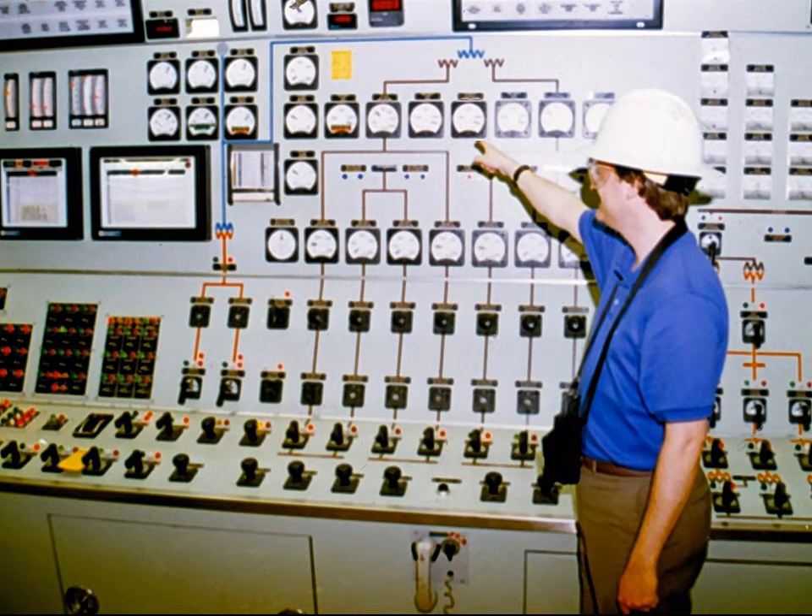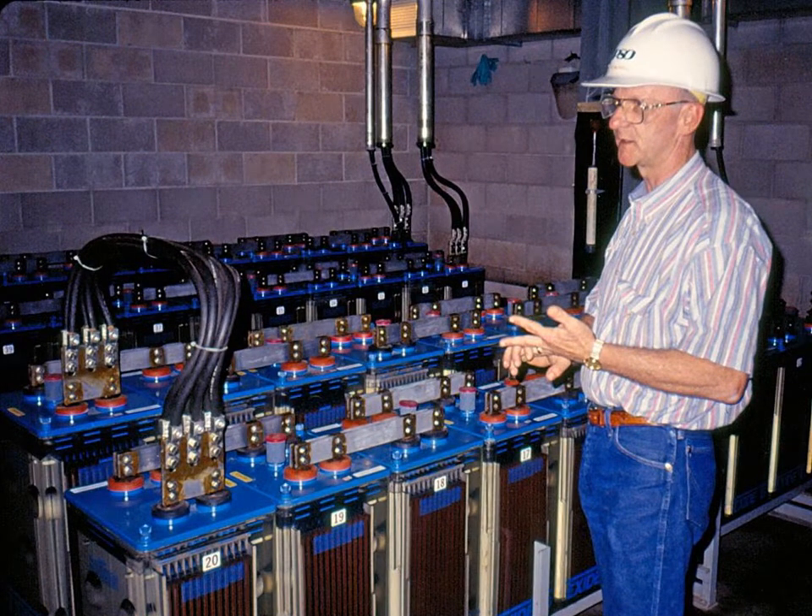Here we see the control room from which the entire plant is monitored. To protect the plant's equipment, start-ups and shut-downs must be done carefully and slowly. This power plant actually cannot start up on its own — it must borrow power from another plant to preheat its generator. If the power plant needs to shut down, large batteries provide the power for a controlled stop.